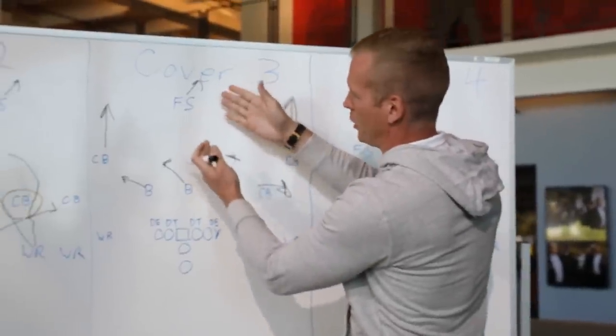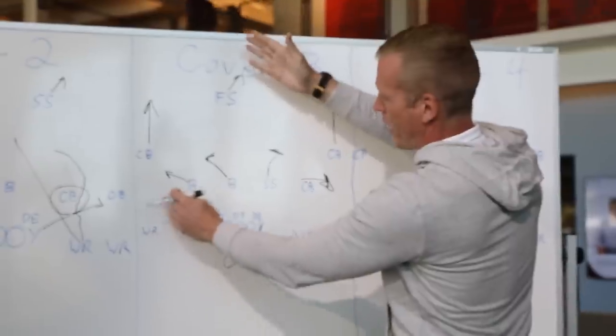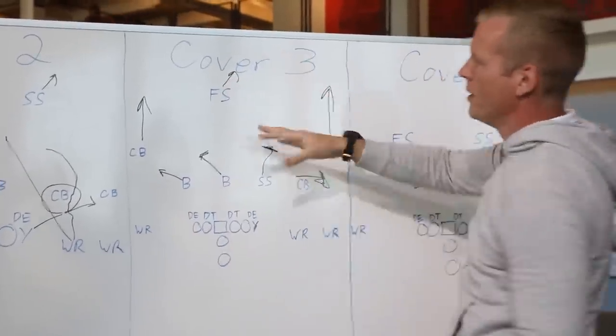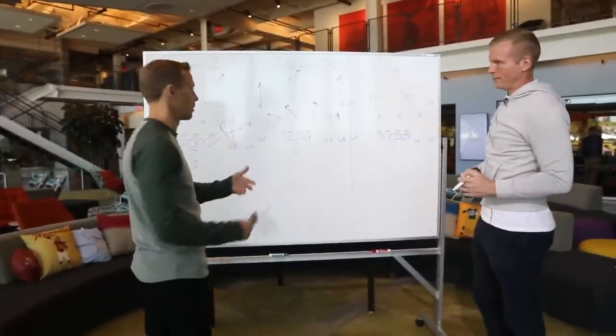This is an example of cover three strong, right? The safety has gone strong. Sometimes it could be the other way, where the backers are kicked over in this way, but the basic premise is one guy in the middle, three deep coverage. All right, we'll finish up with cover four.